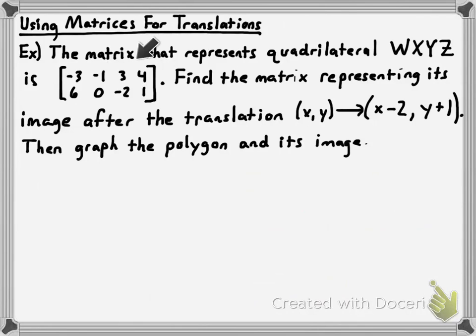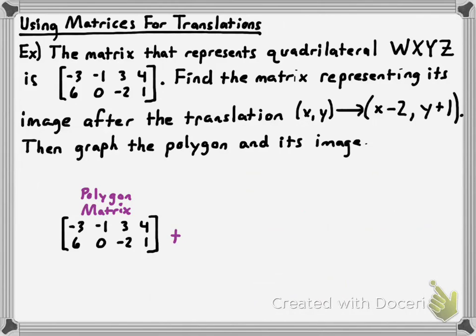I'm going to copy this matrix below so I can show you how the addition works. Now, the matrix that has all the coordinates for the vertices of the polygon, we can just call that the polygon matrix. And then let's think about this for a moment. We're going to try to add another matrix with this polygon matrix, and the goal is to subtract 2 from every one of our X coordinates, and we're going to add 1 to every one of our Y coordinates.